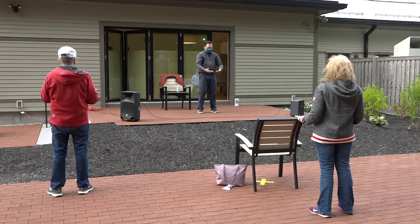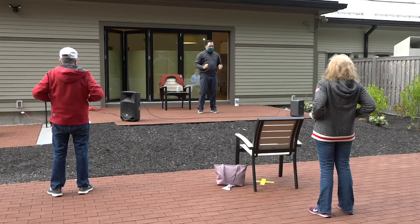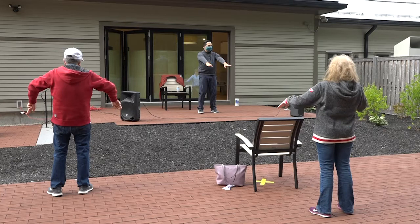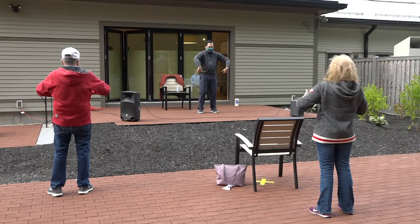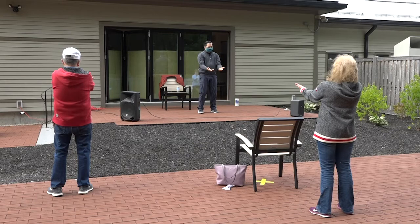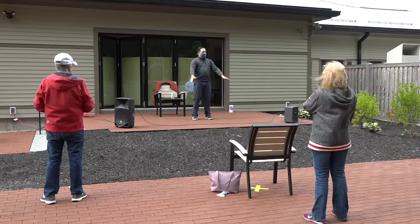Palms waist high. We're going to bring the elbows out, make a circle, gather two fists, bring them in, and extend out. Very good. Palms up, elbows out, we form a circle, gather, and extend. Palms up, form a circle, we gather, extend, and repeat. Beautiful.